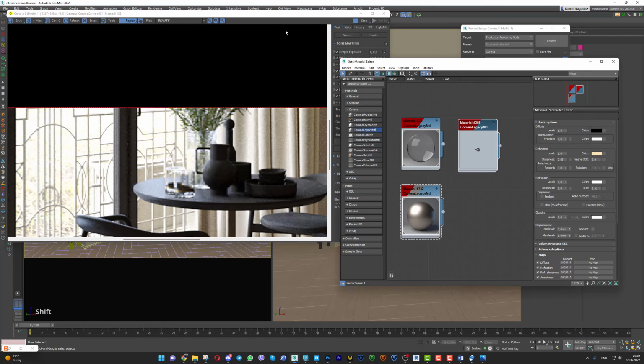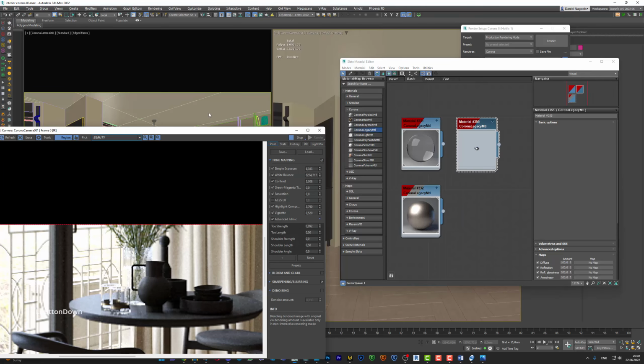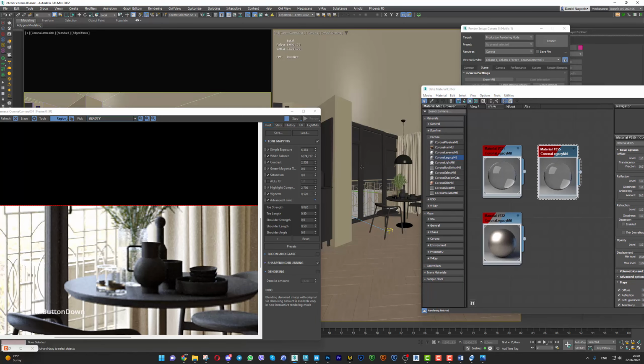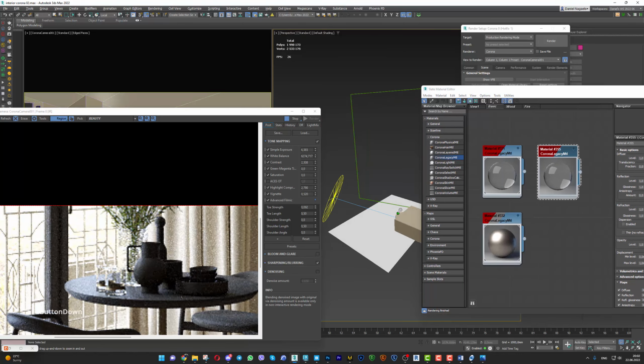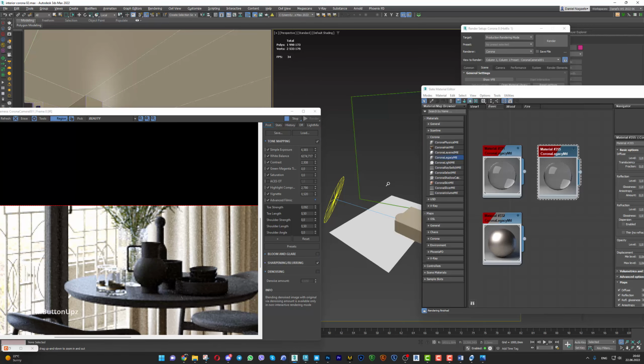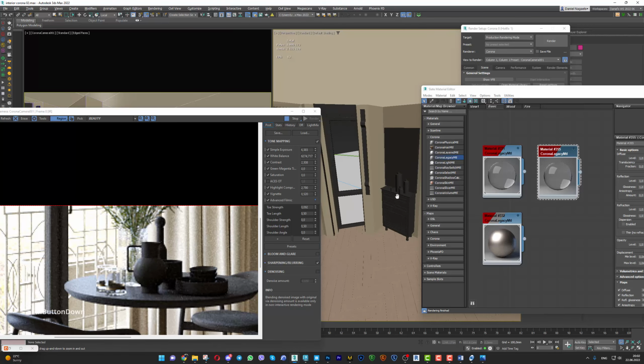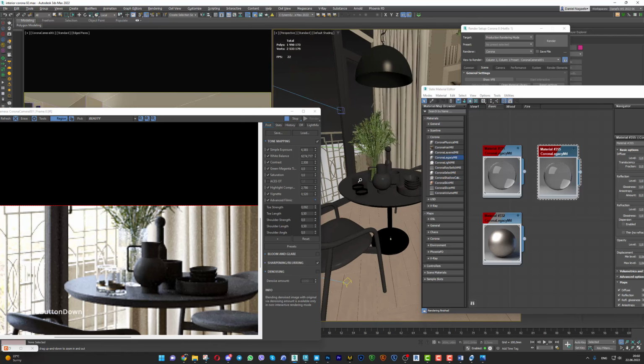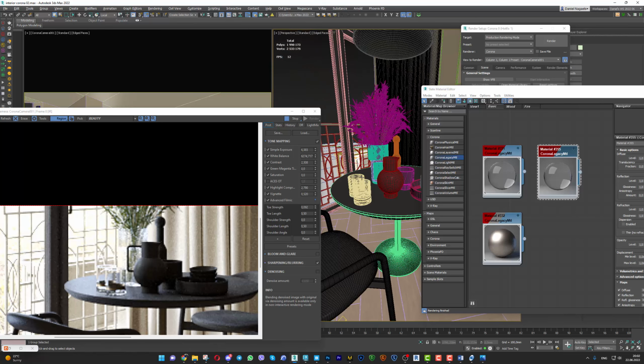transparent. So let's copy this shader. I will go closer here.